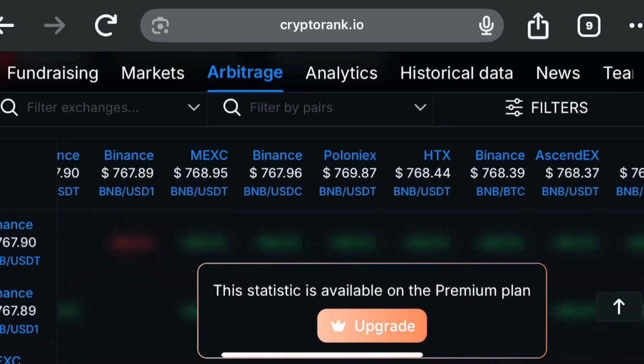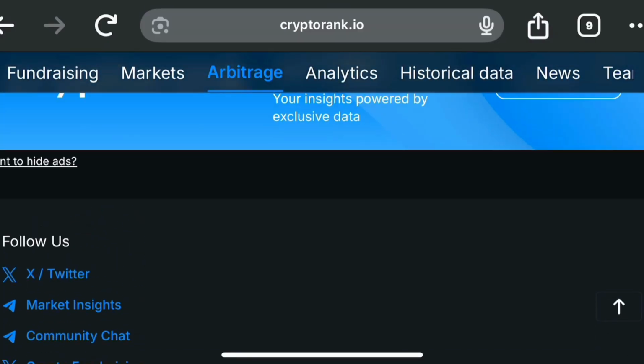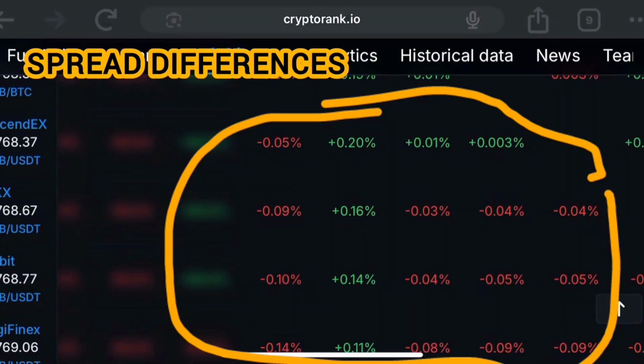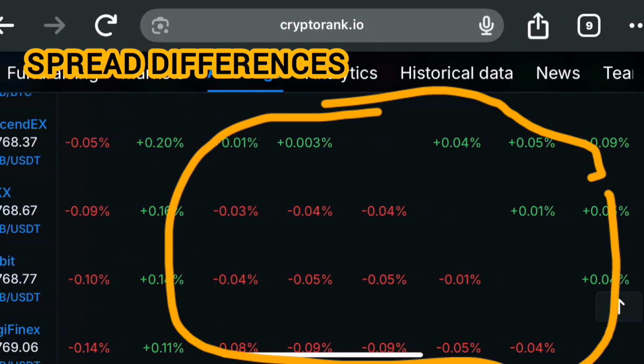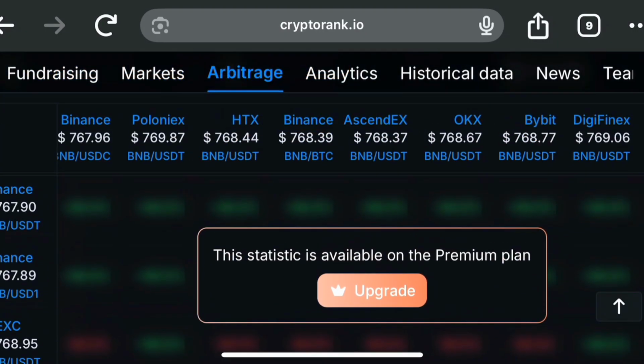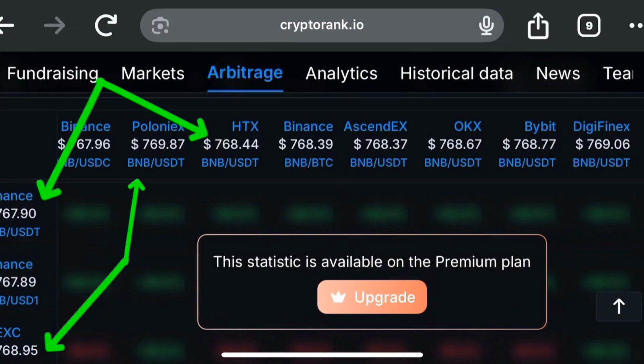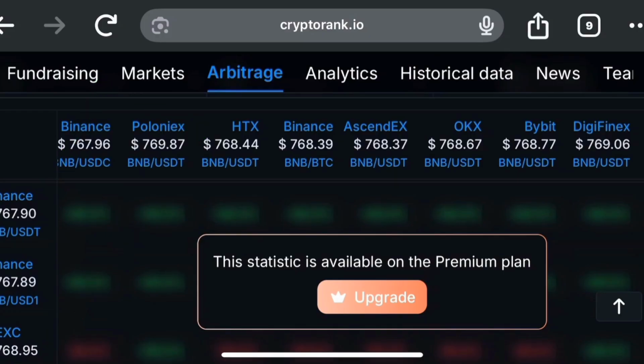So guys, all these readings that are over here, if you scroll down, are actually the spread differences. They are the difference in the prices between these exchanges currently. You might not really understand what all these readings are, and it is not actually necessary for you to understand. You don't need to stress yourself with this. All you have to do is come over here and compare the prices of whatsoever cryptocurrency you want to indulge in, and then make sure you do your thorough research and your thorough check on the crypto pair and the fees involved and every other thing. I want you guys to be cautious.